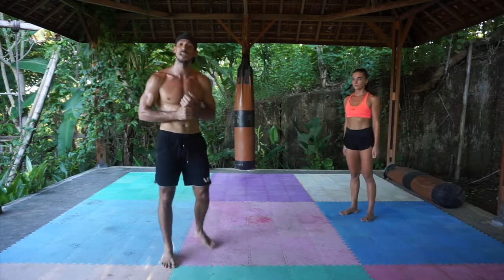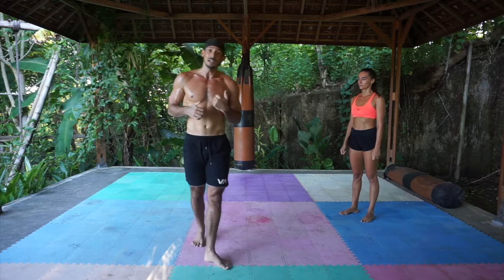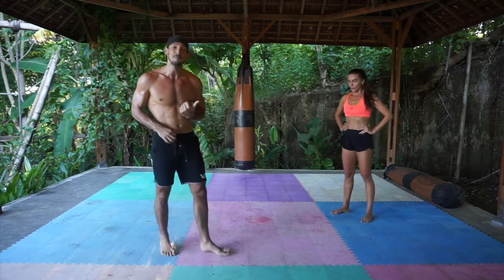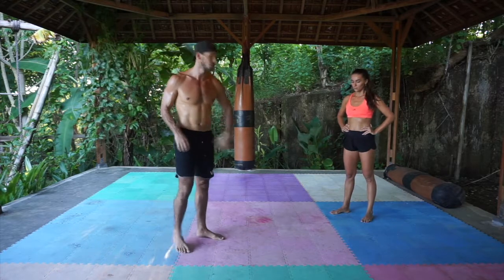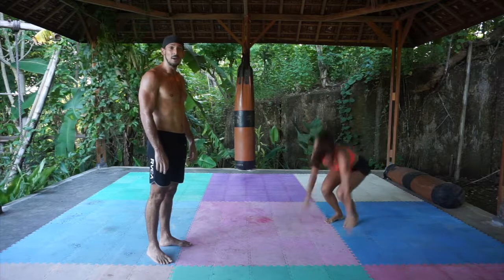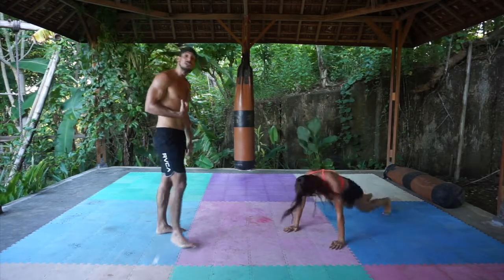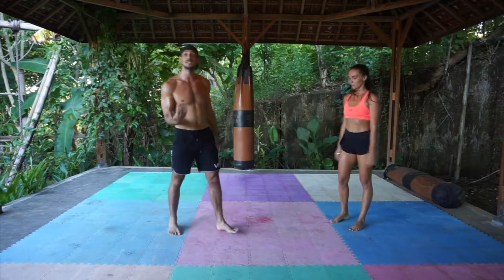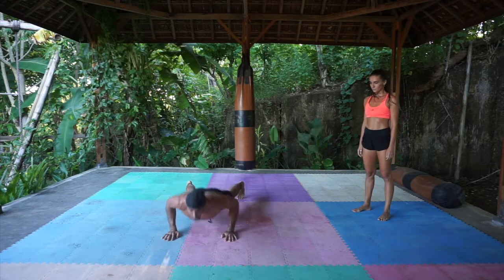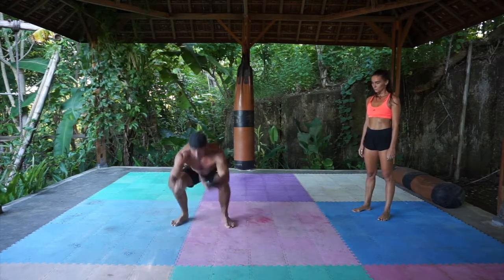Then we are going to end with the hardest part. We are going to do some burpees. Now, this is a leg, booty, and core exercise, like I usually say in my class. If you want to do burpees here, you can do them into a plank. So Doreen is going to show us. She's going to jump down into a plank. So it means on her hands, back up. On her hands, back up. You can do original burpees, which means you get your body all the way down to the floor. You can do a push-up or you can snake your way up. I don't like this one that much. You try to do a push-up.